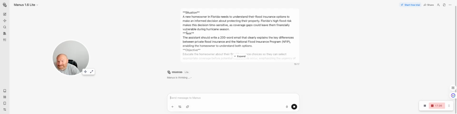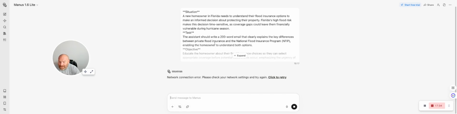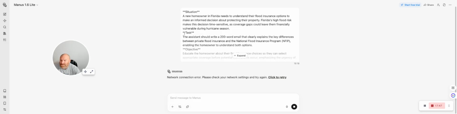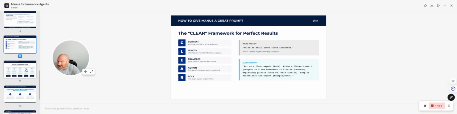Also, when you see these asterisk marks, this typically is telling the AI that these are headers. So if you're writing a piece of content, remember that. If you put this, it could be an H2 header. If you had 3 out there, it could be H3. If it's just 1, it could be an H1 header. So remember that. And look, let's try this again. And sometimes Manus will get errors because I'm using a free account, not my paid account, so it may not go as deep as I need it to go. I may run out of credits, like you're seeing right here. So let's put it into a different account once we get through this presentation real quick that I can show you.